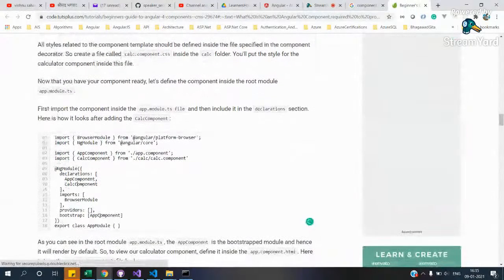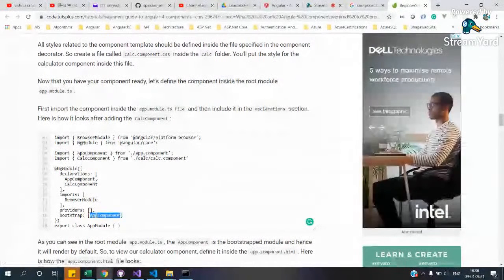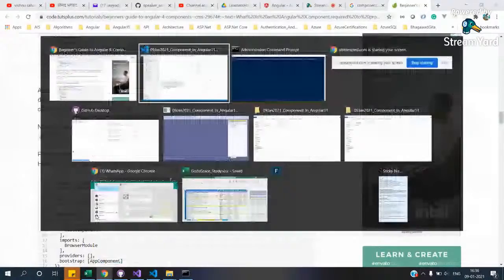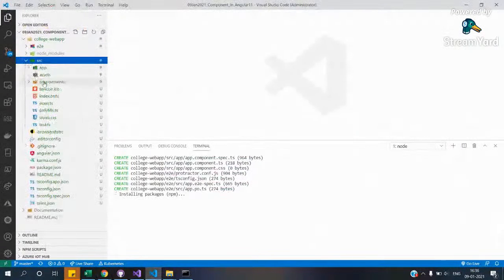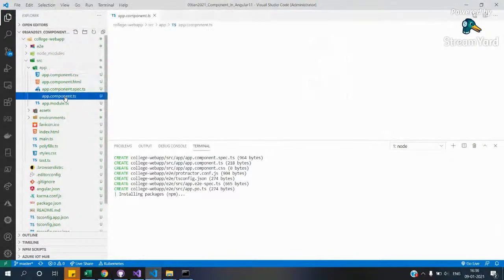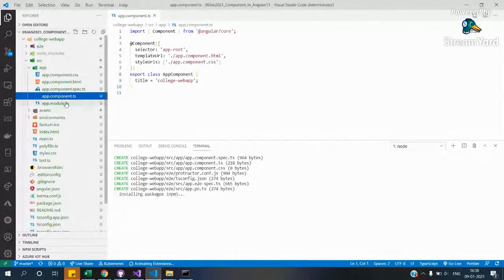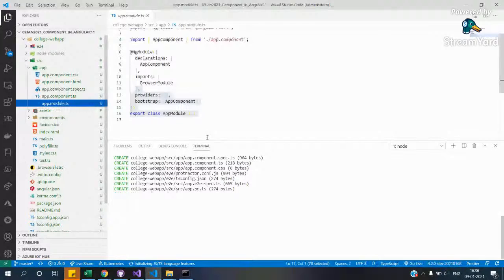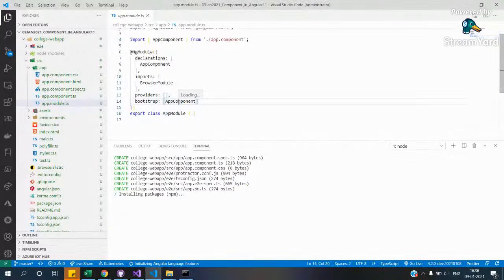And something known as bootstrapping the application, that is app component. App component is the one which comes by default. So this is the app component, and this is the one which gets bootstrapped first here in this place.